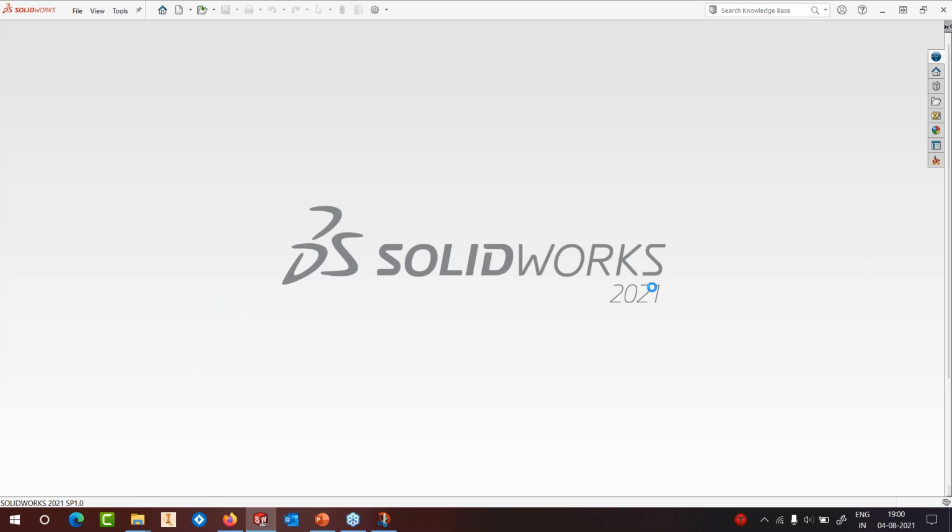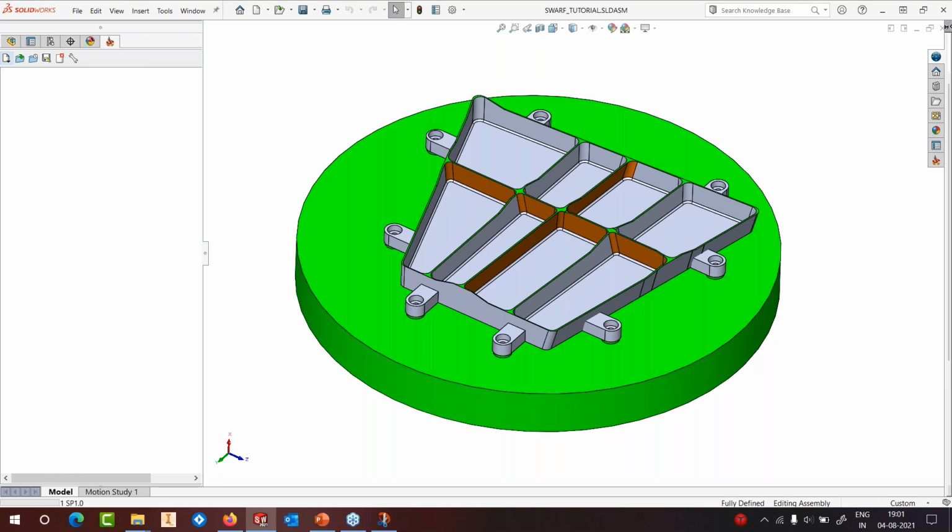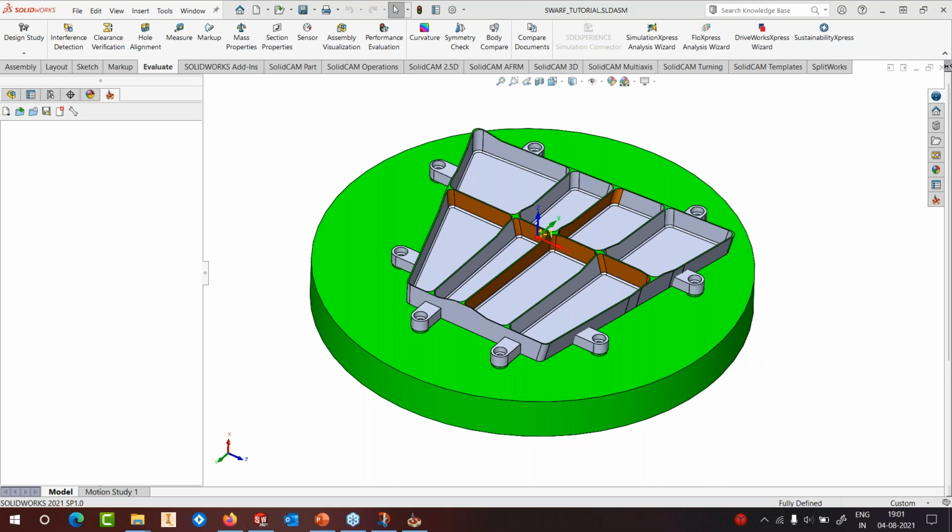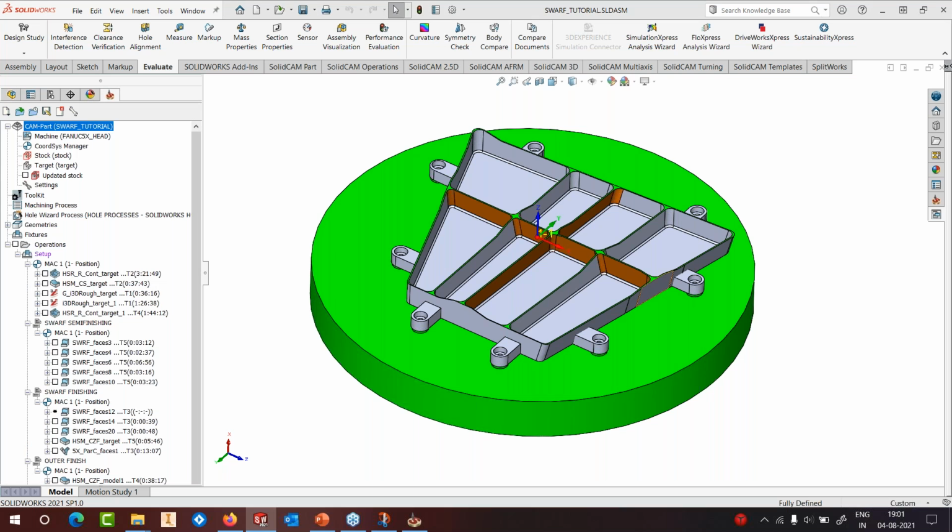By the way, all these parts are available. If you're a customer, please get in touch with your reseller. They have access to download these parts. They will be without the machines that I've shown, just a simple generic 5-axis machine, but you'll have all the toolpaths and other things. For people who want access to this, most of these parts are also available on our website. You'll have to create your login ID and password and register. Go inside and you can find it inside our documentation section. Under applications, you will find all these parts.